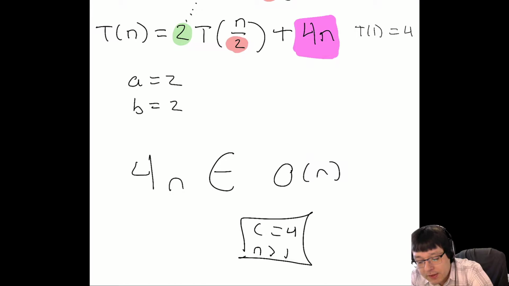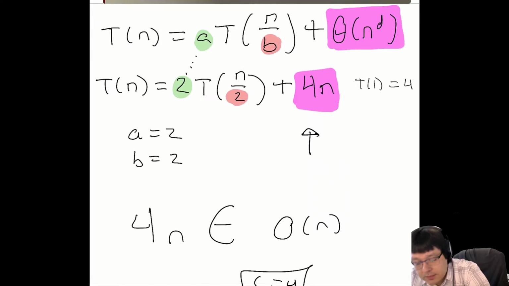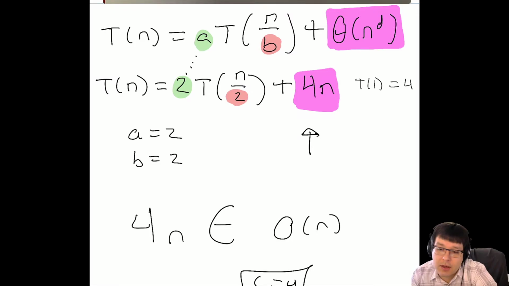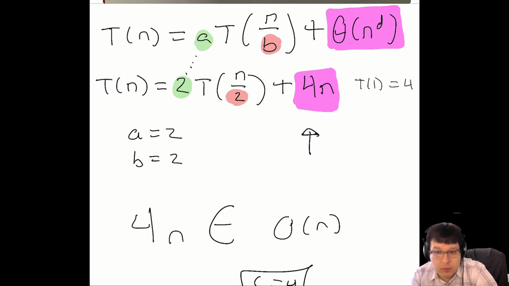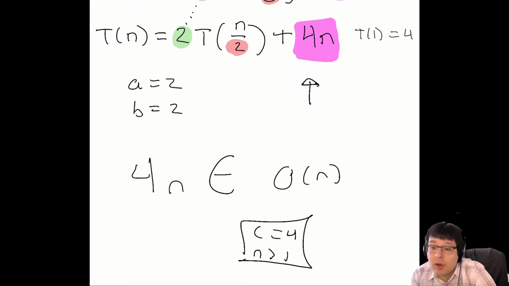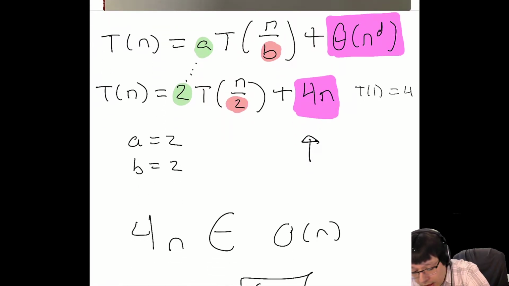So we already did that. You're basically going to do that kind of thing here. You're going to convert whatever piece of the formula you have there into the asymptotic complexity it belongs to. Now here we've been talking about big O, and here you see theta. That's where I'm going to hand wave a little bit, because they'll talk about it in a future class. Just think of it as if it was big O there and convert the 4n into whatever the big O would be. In this case, it would be O of n, okay? So once you do that, just put a theta instead, again hand waving that part.